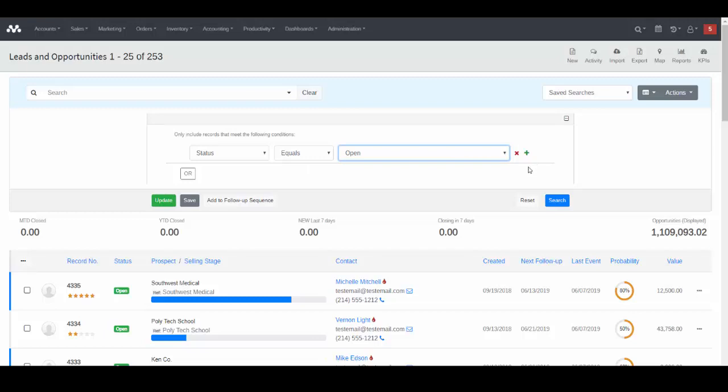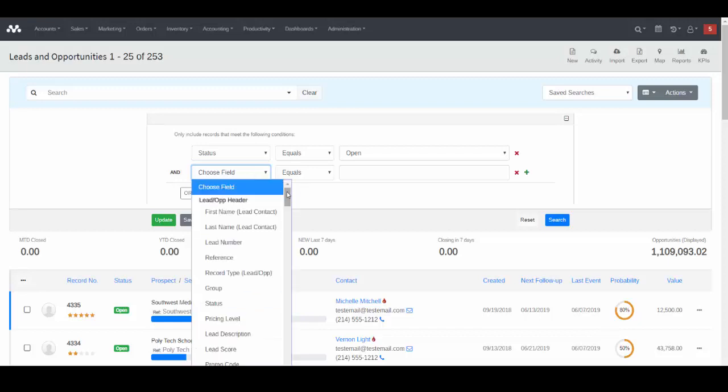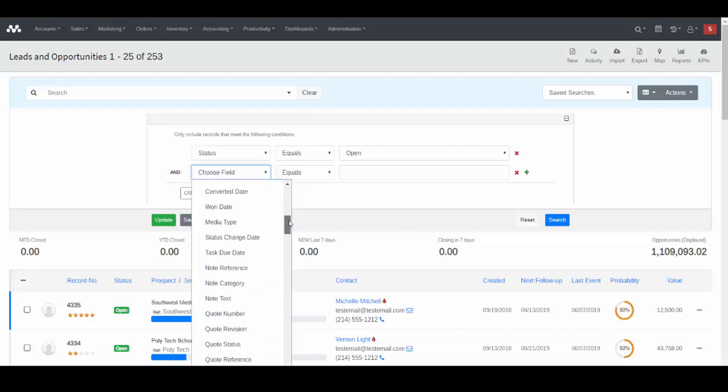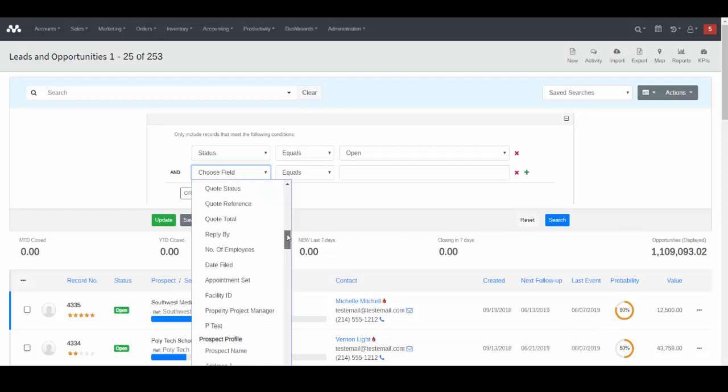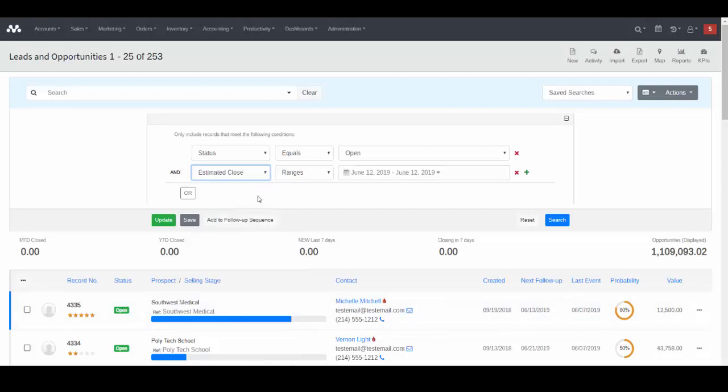To add another criteria, I will click the plus symbol, and for my second criteria, I will scroll down and find estimated close date, and I believe that will be under opportunity details, and it is. I'll select estimated close, I'll select my operand. In this case, it will be next, which gives me a lot of flexibility.